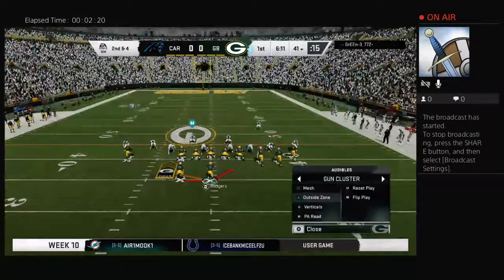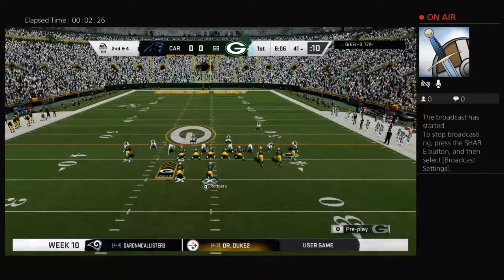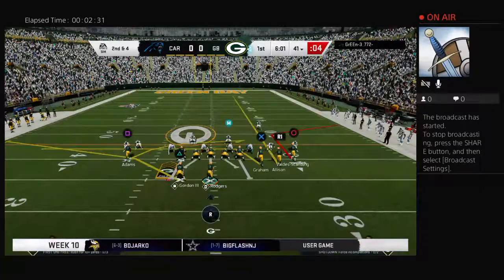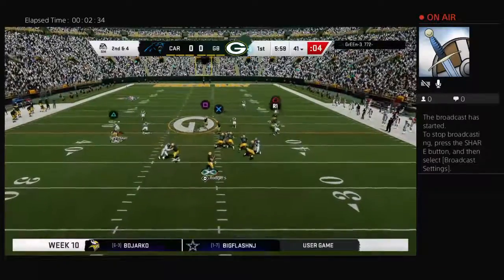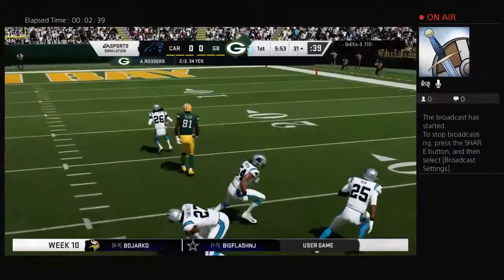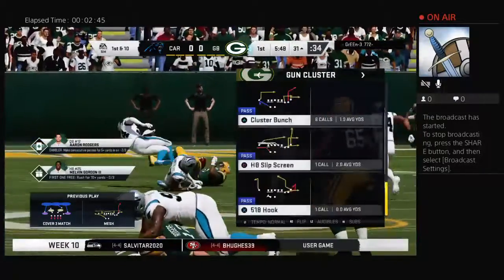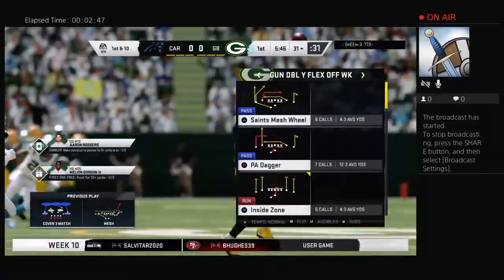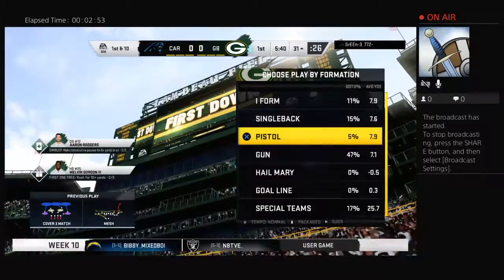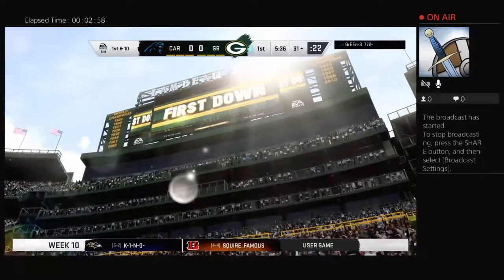6 yards was the pickup on the last completion, so here's 2nd and 4. Here's Rodgers. Got a man, that's Allison. And they're going to have another first down as the tackle's made at the Panthers' 31-yard line. I know many people like to throw to the tight end, maybe in a little flexed out position because he creates mismatches with his size. But slot receivers do the same thing with their quickness, their speed, and their route running savvy.